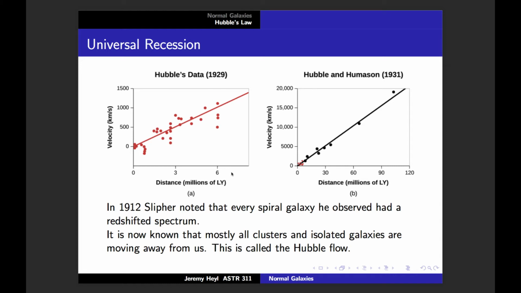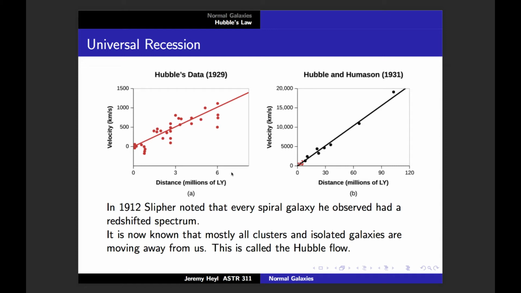Every galaxy, except for very few, is moving away from us. The ones that are moving towards us are, in fact, the Andromeda Galaxy and its coterie of satellites. I have a feeling this Ursa Major group that we were just talking about is also moving towards us, but everybody else is moving away from us. Once we're beyond the very closest galaxies, every galaxy is moving away from us.